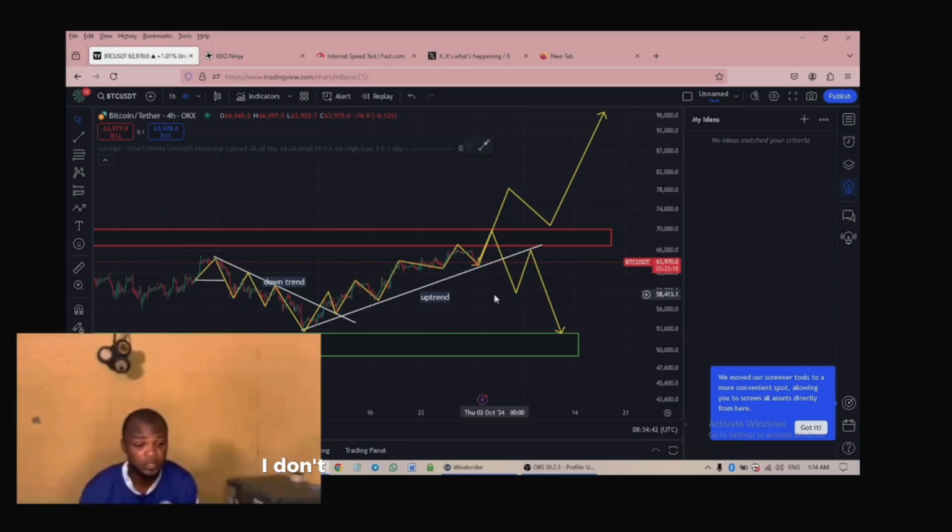There is no token I don't trade. As long as it is crypto, you can trade meme coins, you can trade real world assets, you can trade Solana tokens, Sui tokens, BTC itself. You can always trade any of them. Just make sure you have enough patience. Know what you are doing, and always remember, this is not financial advice. Only trade what you can afford. All these are done only for educational purposes.